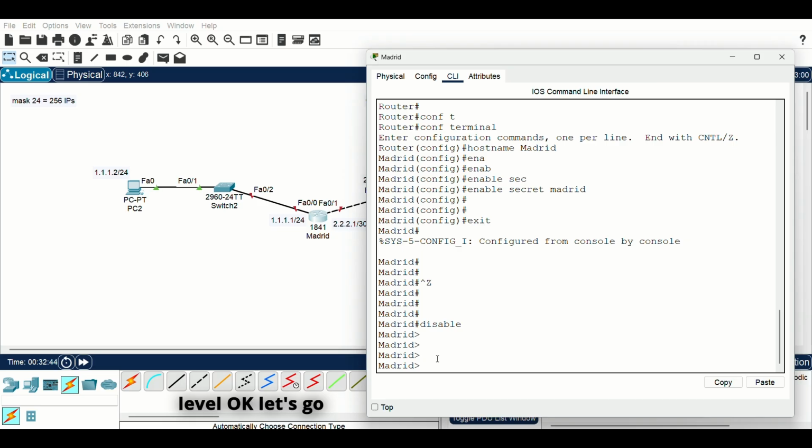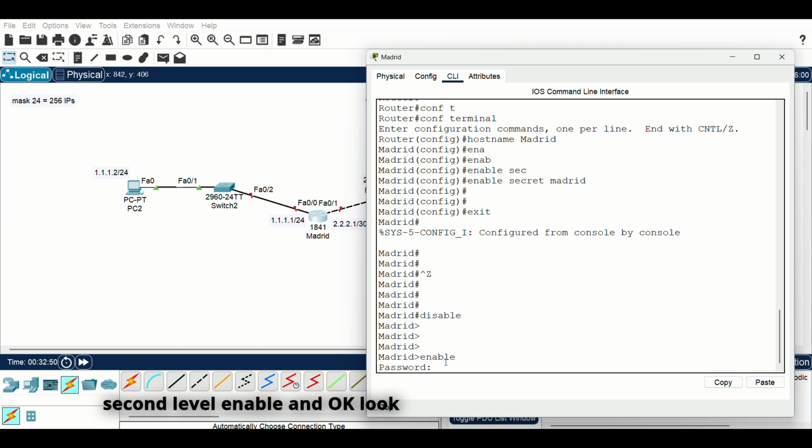Okay, let's go again to the third level, first with the second level, enable. Look here, it asks me about the password. I will write it, but as I used the command enable secret, when I write it now, it will not be shown.